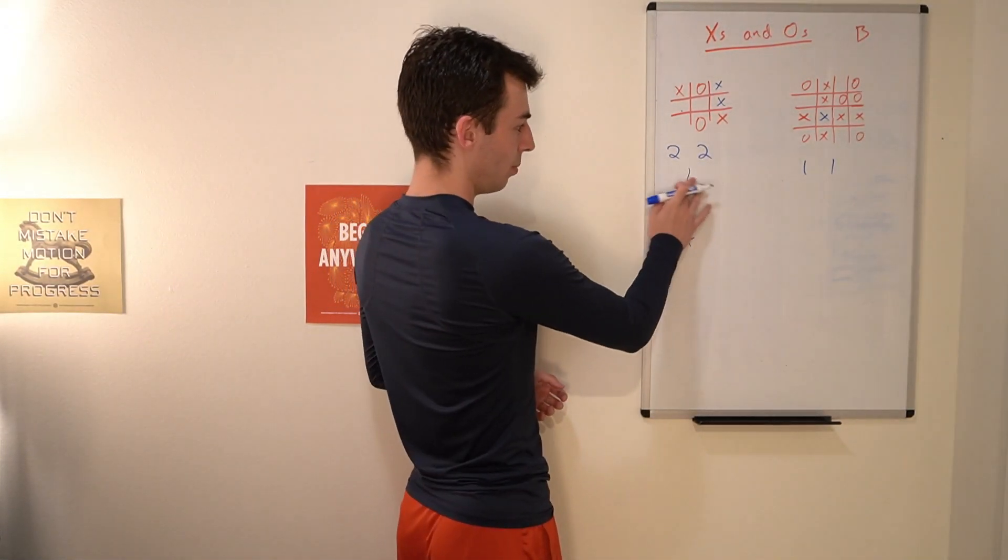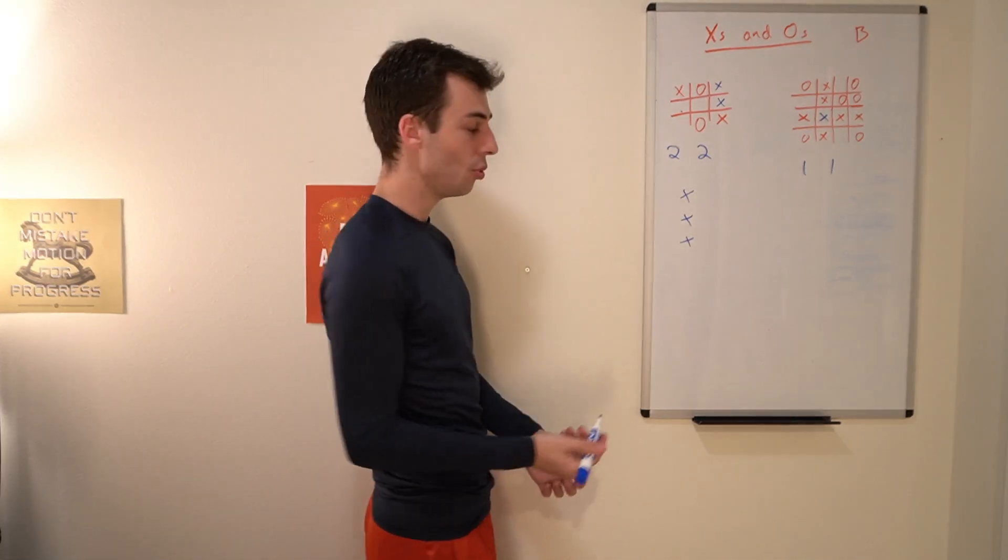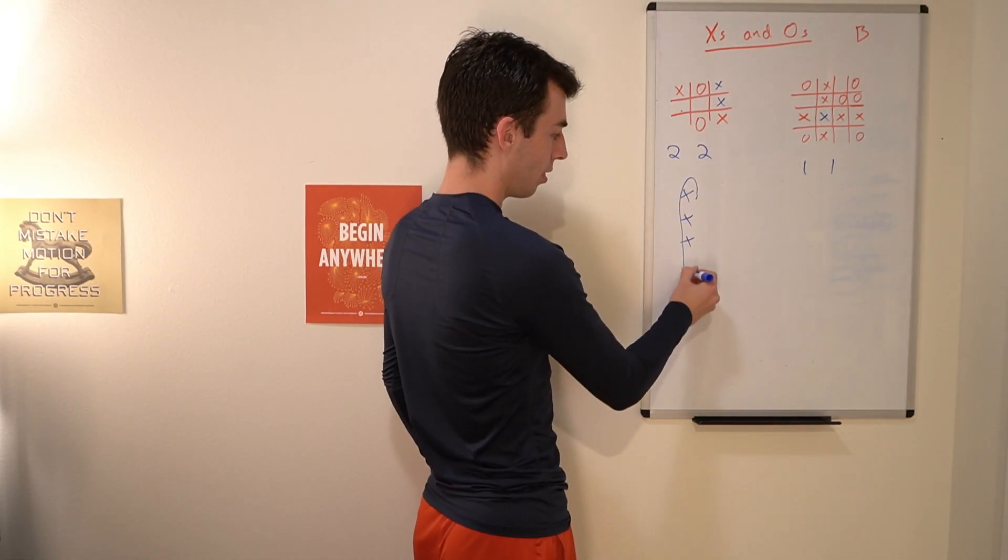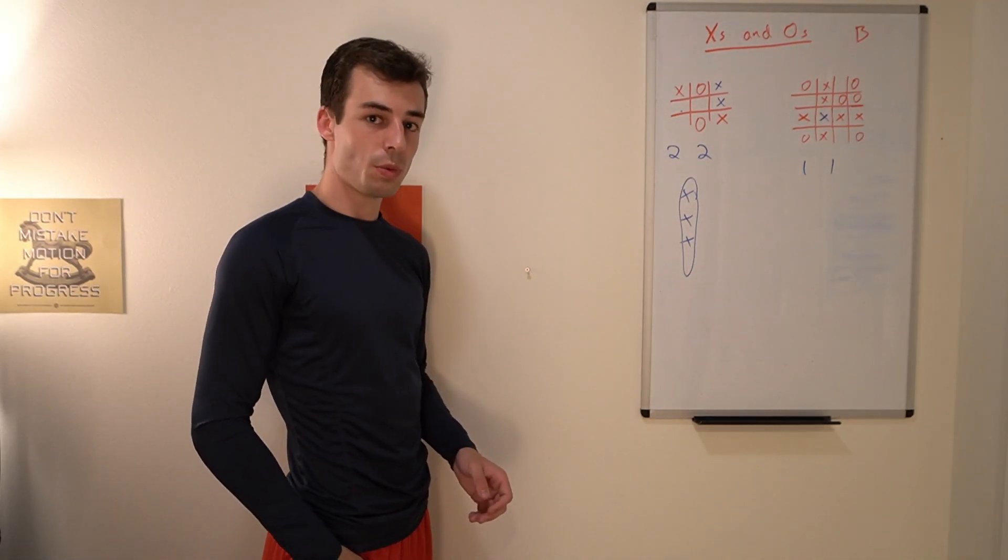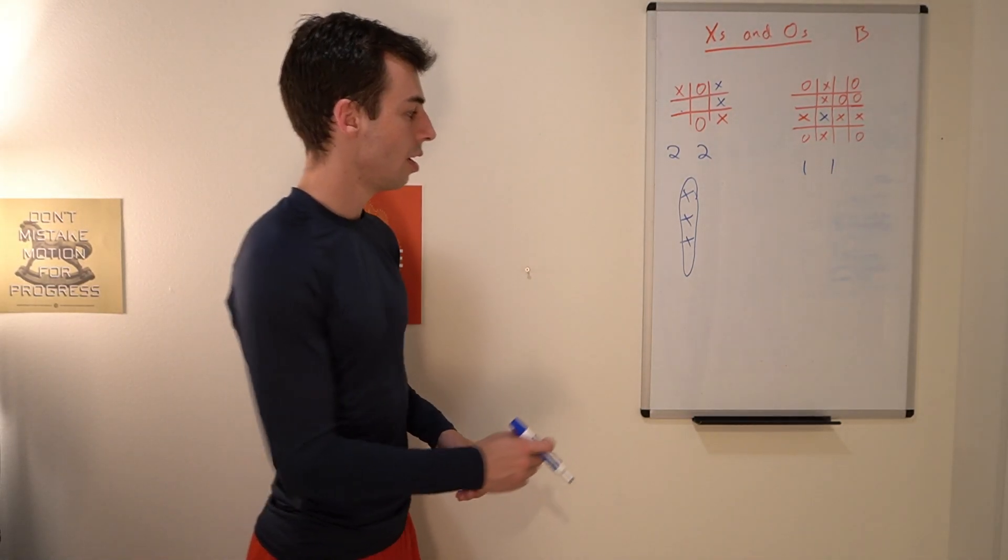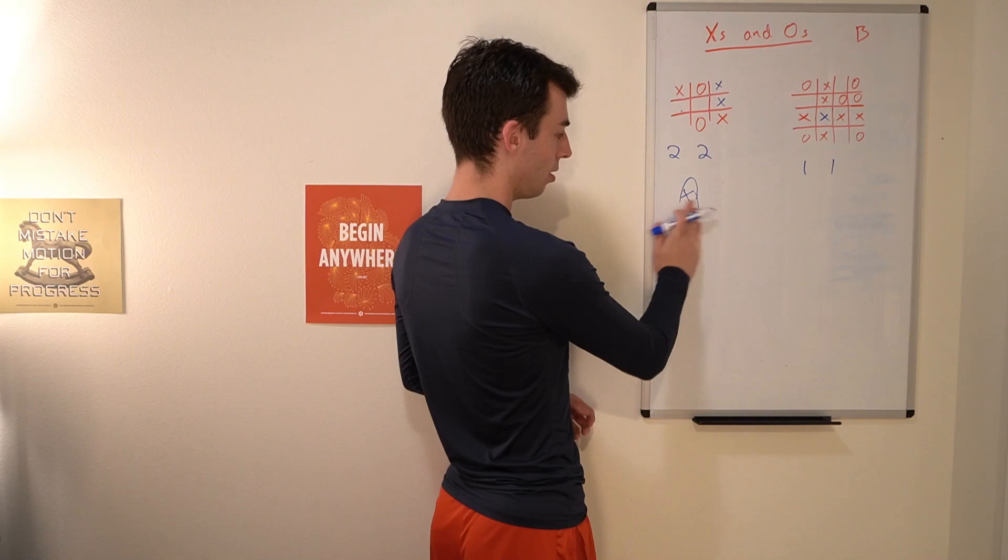So we know that if we're going to place these all in some column in order to place at least two, we can definitely tell that this placement is only going to be for this win, so we won't overcount it all. The same thing will happen if we place in a row.